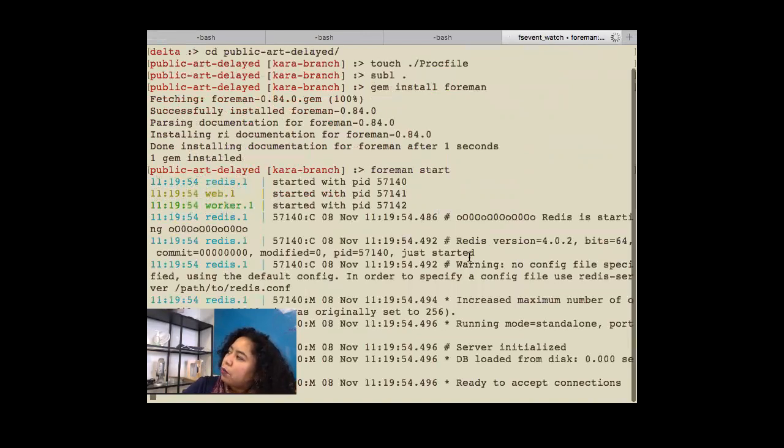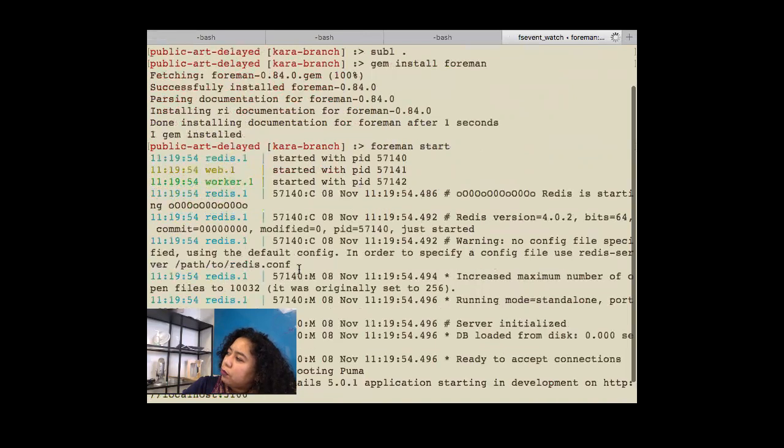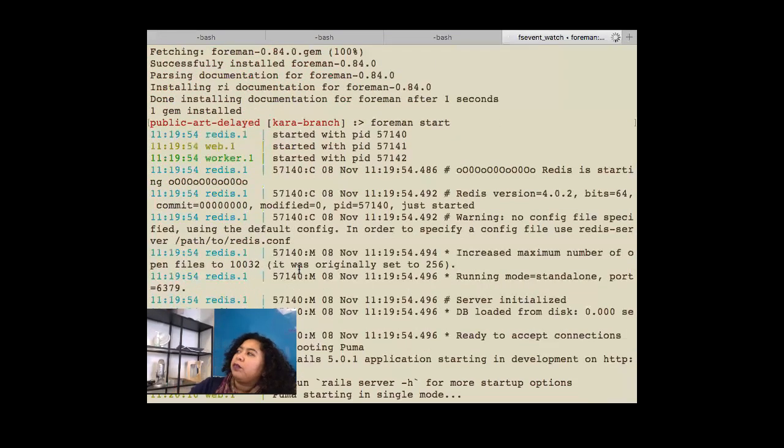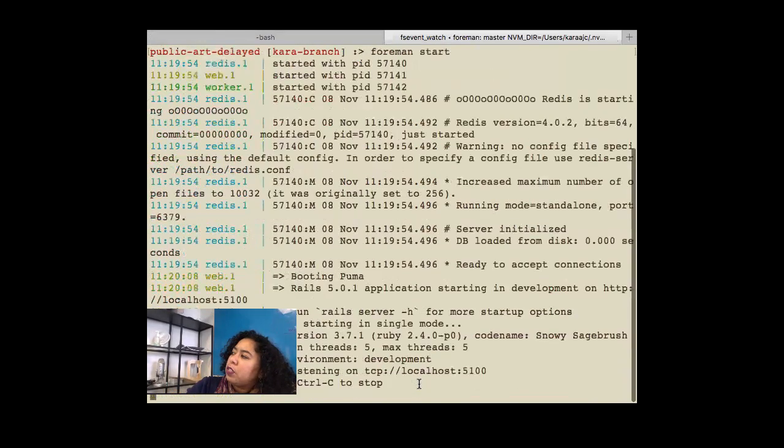Okay, so on one setup, we're going to have all of these things happening. So that is something you see when you start Rails server, right?